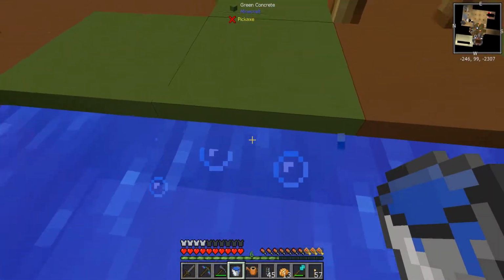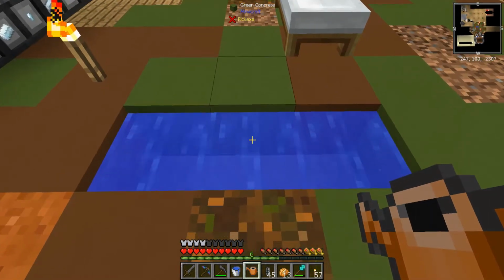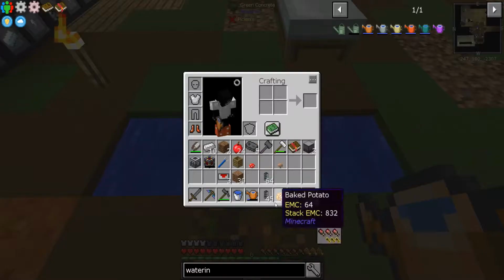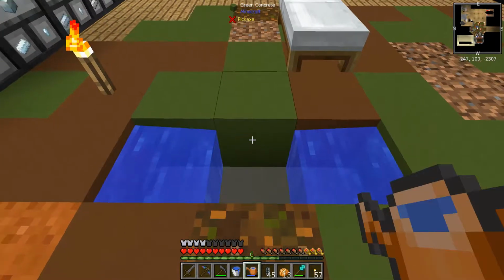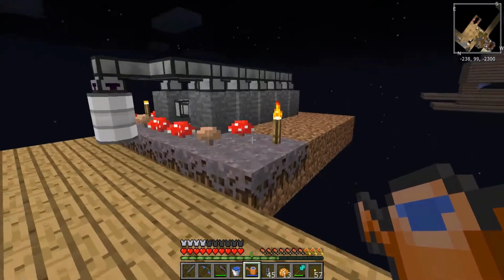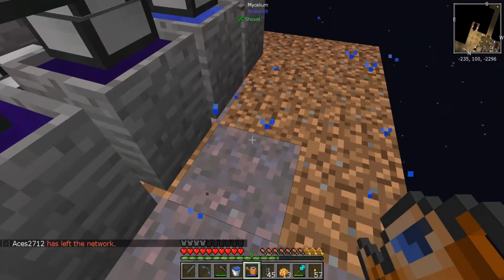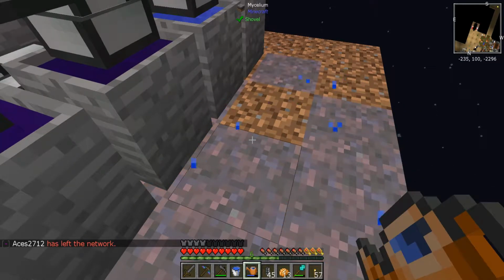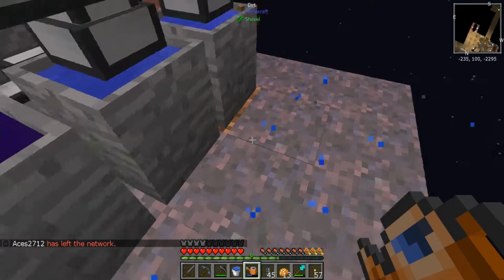Very nice. Can I? Yep, it's working. It's not fantastic, but it's doing the job. All right. If I come over here and yeah, look at that. Very nice. Come on. Spread the mycelium around.